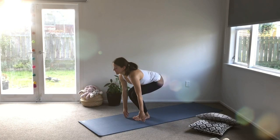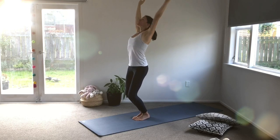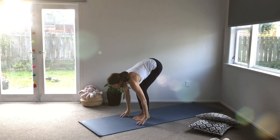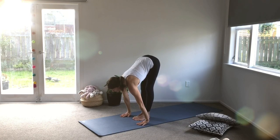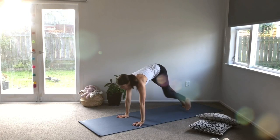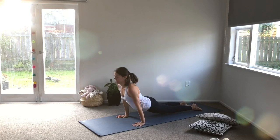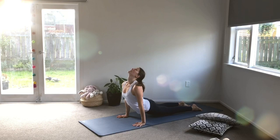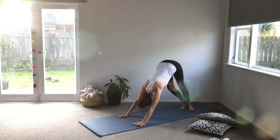So squatting down to Utkatasana, and inhale, extend the arms up, look through the thumbs. Exhaling to Uttanasana, press your hands. Lift the head, inhale, look up, and exhale, step or hop, Chaturanga, lower halfway. Then rolling off the toes, inhale to Urdhva Mukha, look up. And exhale to Adho Mukha, readjust your feet.